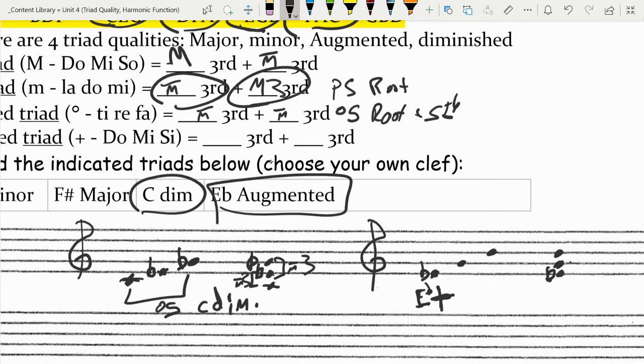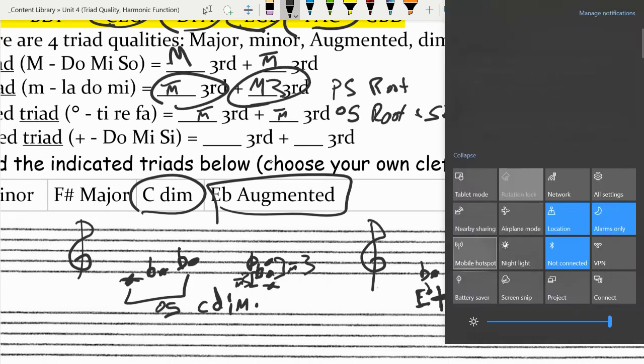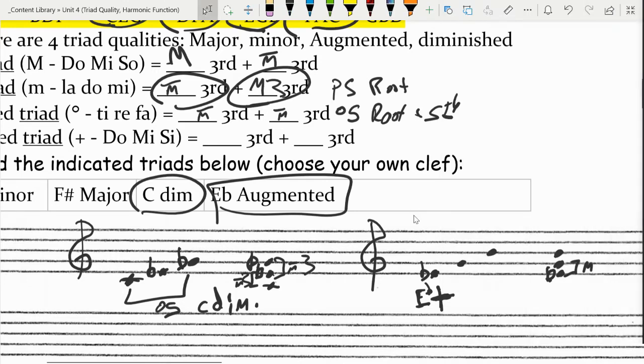And we need a major third here, which it is. E flat to G in the key of E flat major, it's E flat to G is a major third. But we also need a major third here. And in the key of E flat major, the B would be flat. So that would be a perfect fifth between 1 and 5. Or you can think in the key of G, G major, B would be natural. And so you already have a major third here. So E flat, G, B natural, major third, E flat to B natural is an augmented fifth.